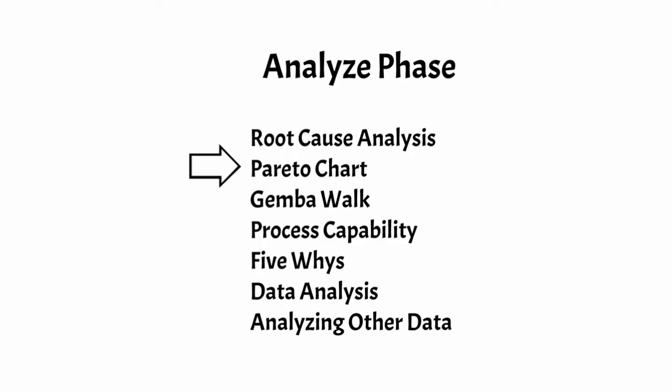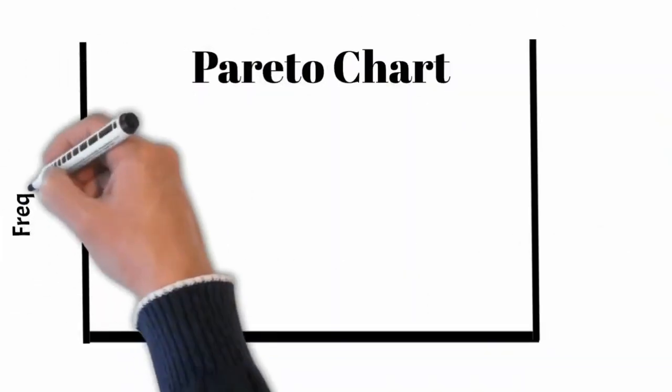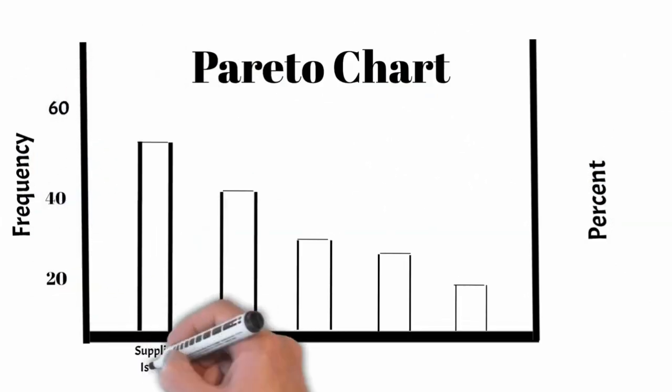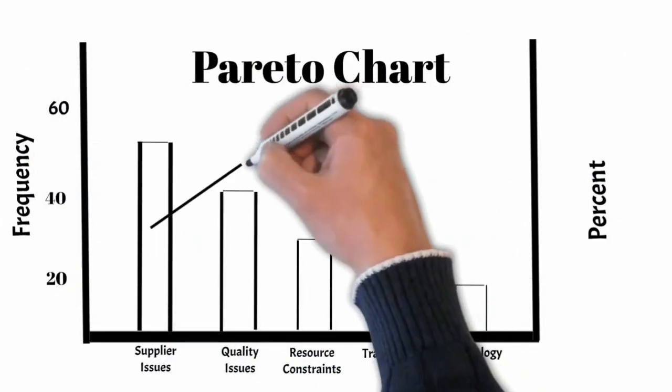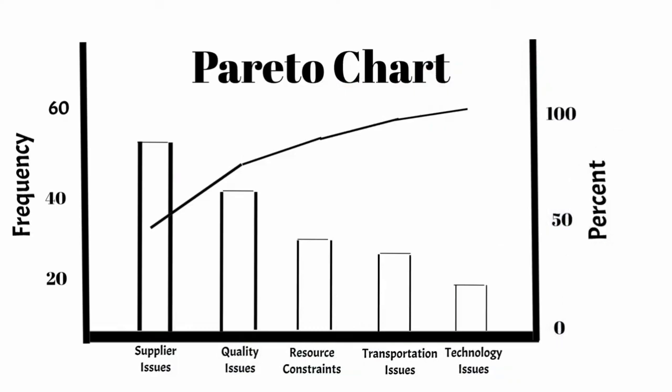Here we will focus on a Pareto chart. A Pareto chart is a variation of the histogram. In addition to identifying the magnitude of the problem, or in this situation, the frequency associated with each category, the Pareto chart also displays the cumulative contribution associated with solving more than one problem. So the Pareto chart might indicate that by addressing the top 3 problems, 83% of the total problem may be resolved.